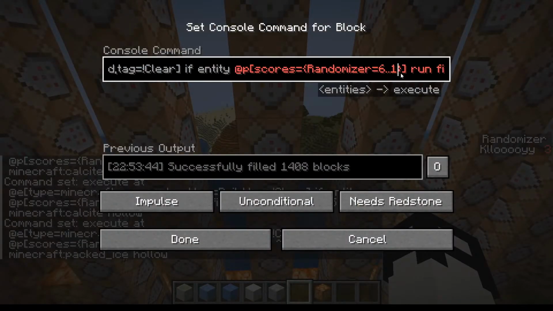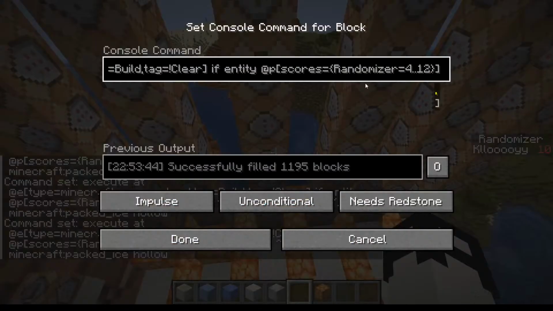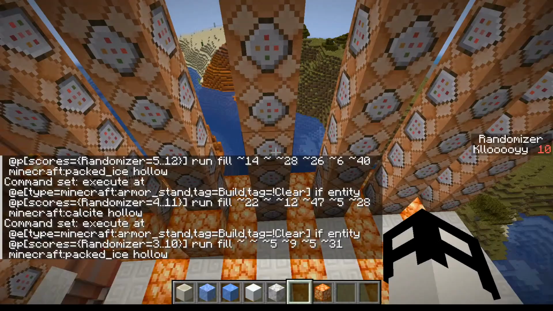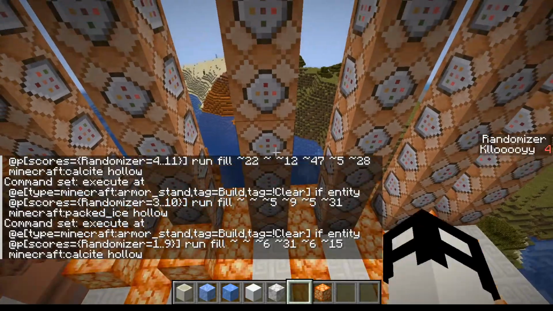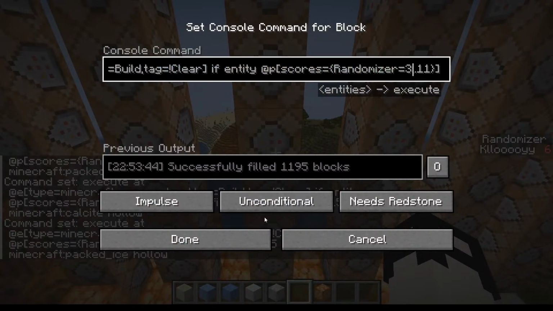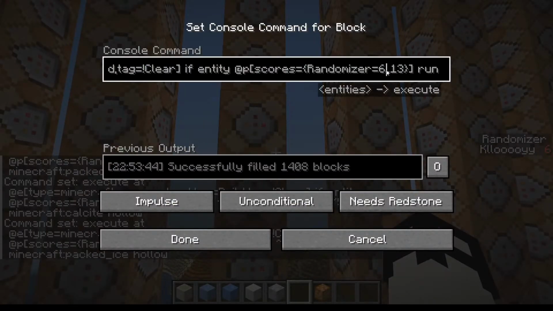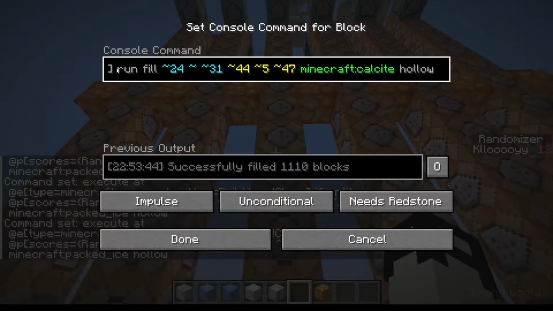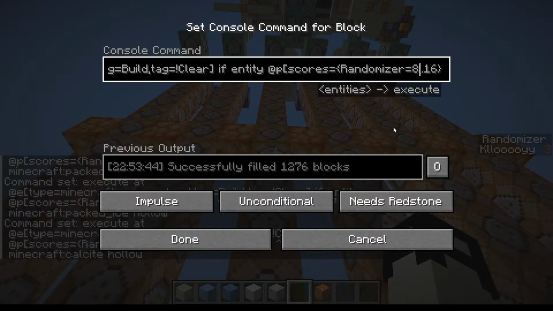14, 13, 12, 7, and 9. You should actually be 1, 2, 3. Essentially, I just have to minus 1. And 8. Okay.